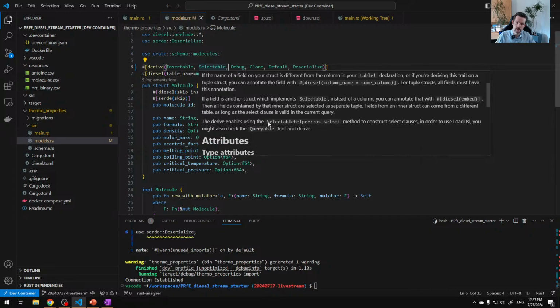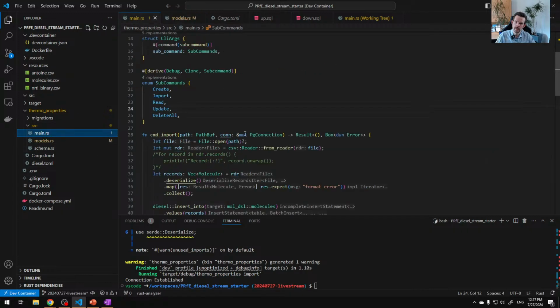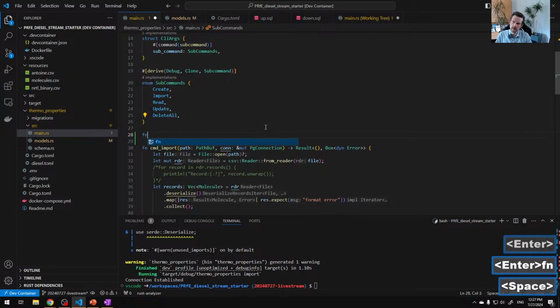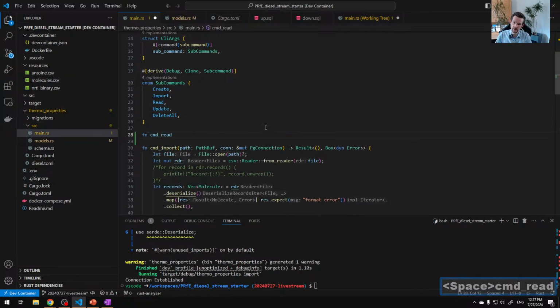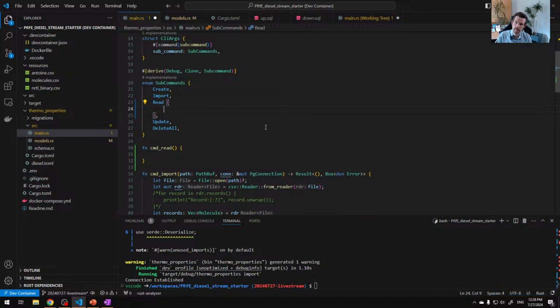And then we have this select now on the molecules. And we will try to work with that now in the read function. So command read, and maybe what we can do here is to have a bit more parameters.